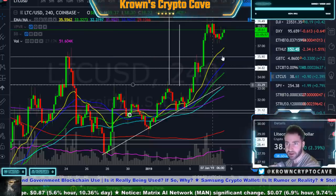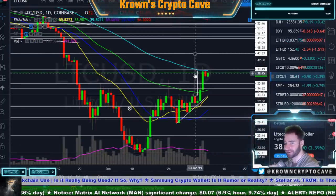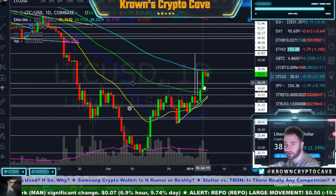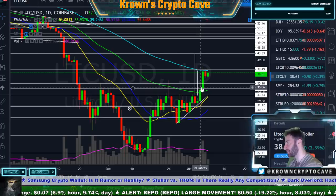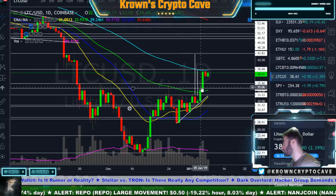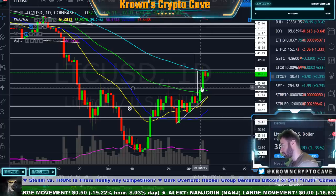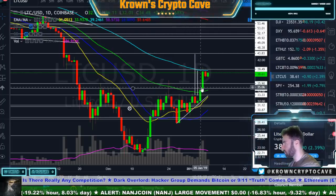Let's go check out Mr. Light Cone — Litecoin — over here. While Bitcoin does not look like any sort of inverted head and shoulders to me, Mr. Light Cone does — funnily enough, this actually looks quote-unquote more right. If Light Cone does take out 39 and a half dollars, I don't see anything stopping it from about almost $44 right over here. I would be overall giving this one the benefit of the doubt as long as you're above $35 — but the second that you give up $35, very bad. But then again, you have to ask yourself, is Litecoin gonna break out and do something completely different while the rest of the market is not? Typically things revert back to the mean. Could bifurcation happen? Absolutely at some point it will, but I need to see proof first.